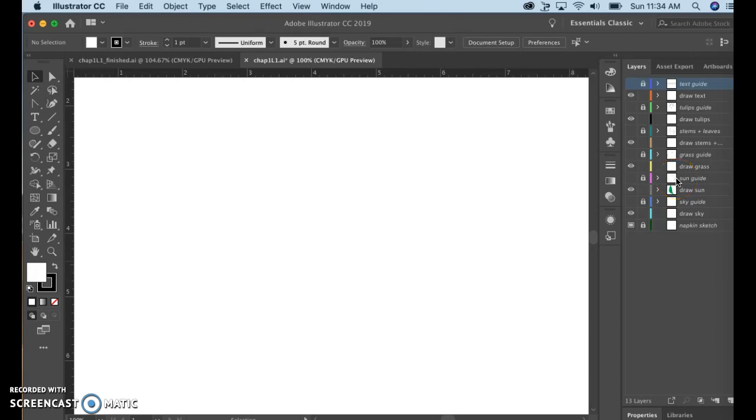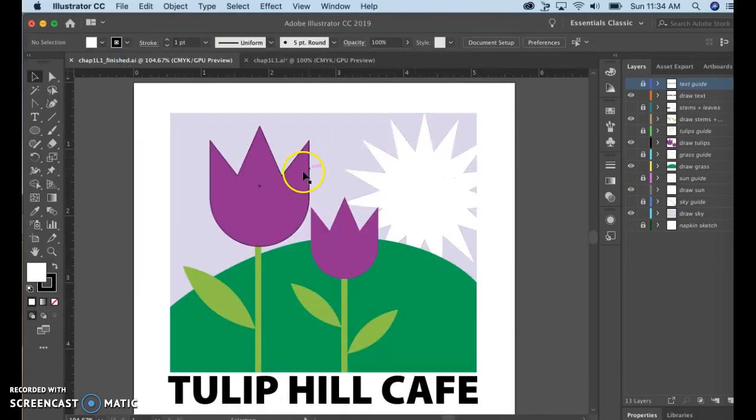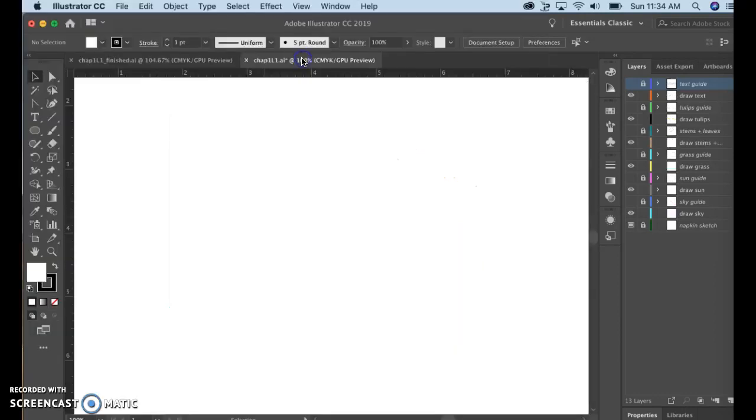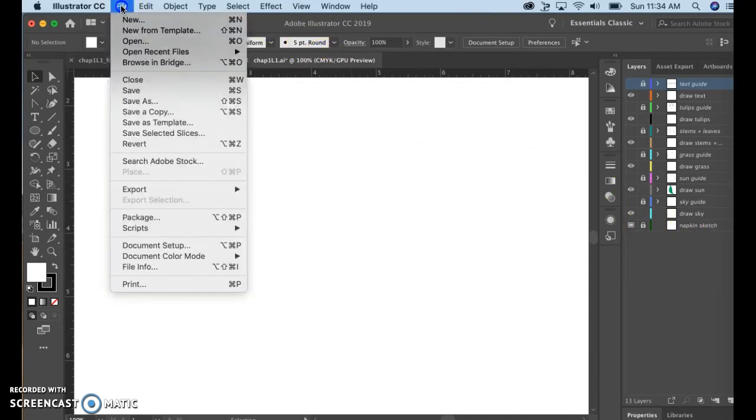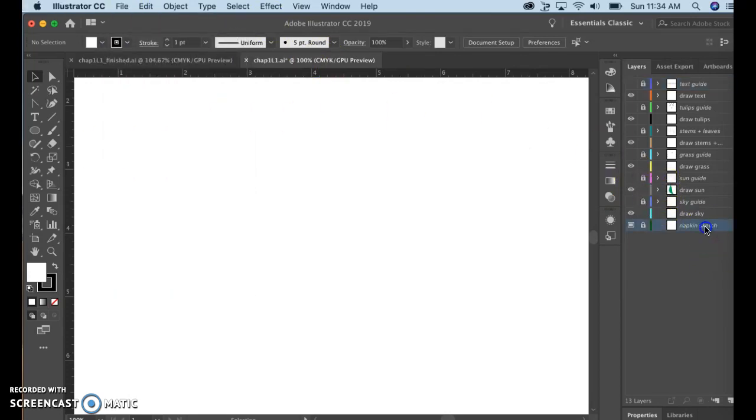Now, what we're going to do is use a template, which is called the napkin sketch. This is going to be a sketch of the actual shapes that you see in your solution file, the sun, the tulip, and so forth. In order to bring that sketch forward, we have to place it on our artboard. However, we cannot place it while it is locked. If I click here and go to Place, I cannot access it. So the first thing I want to do is click on the napkin sketch, then unlock it.